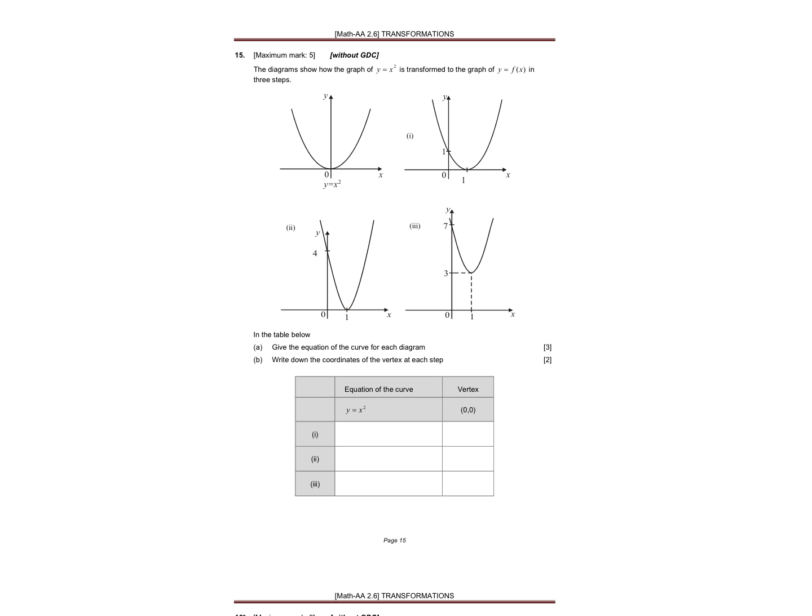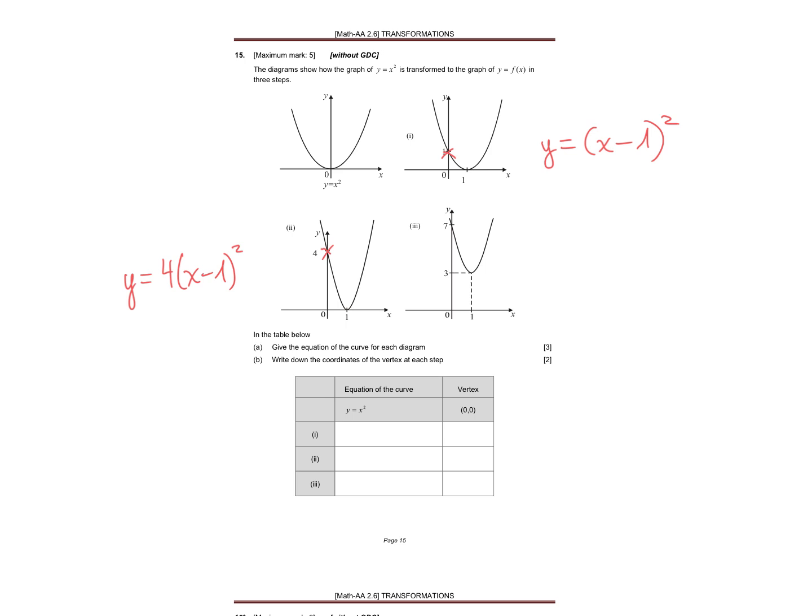The diagrams show how the graph of x squared is transformed to f of x in 3 steps. So, in the table below, give the equation of the curve for each diagram. Okay, so this is going to be y equals, we've moved it all to the right one, so that's going to be x minus 1 squared. Okay, so this one in double I, it is done. It's got a stretch on it by 4 because it was at 1 and then the y's get multiplied by 4 to get up here. And still it's moved right 1.